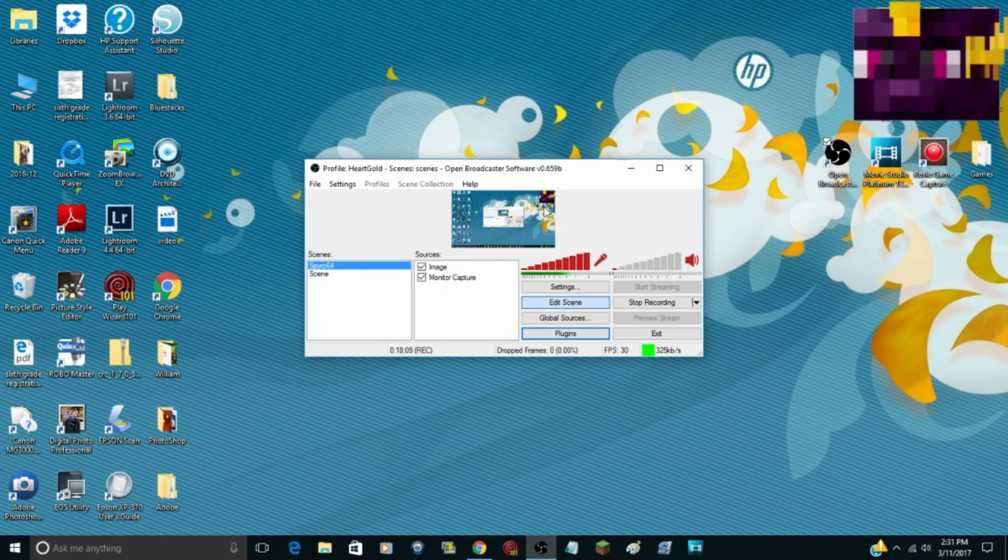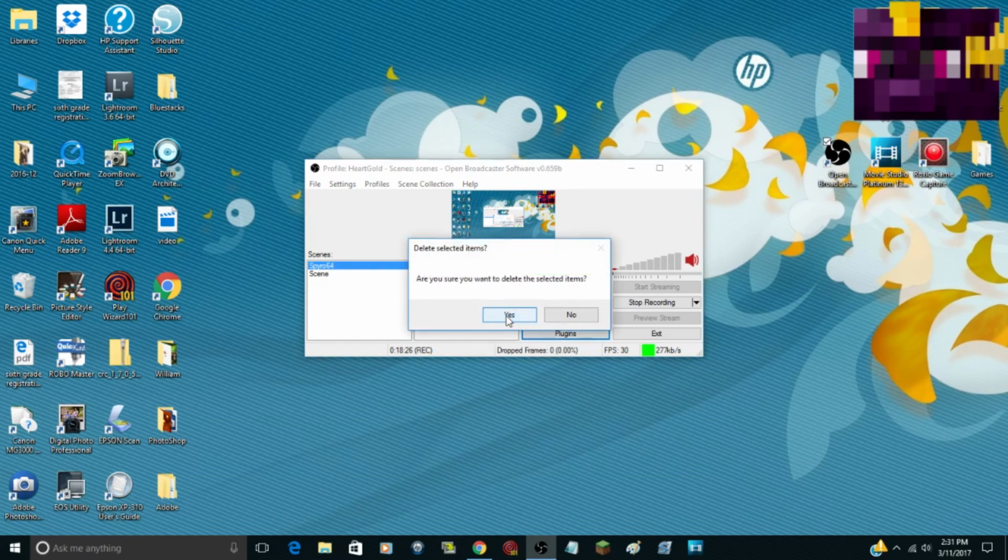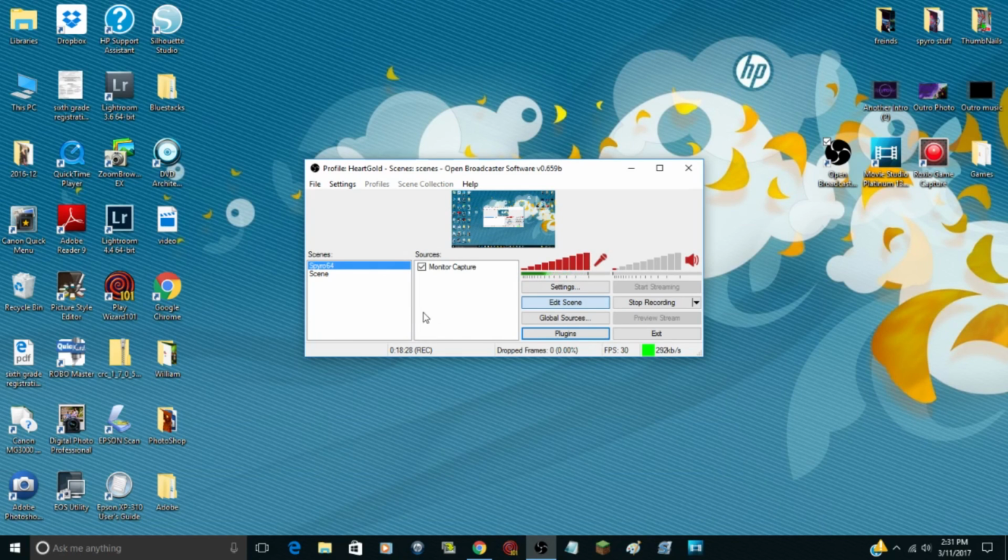If you like wanted a watermark but didn't know how to set up watermarks, then that's how you can do it. Just look up how to set a watermark, it's not that hard. If you need a video for that, I can show you, but it'll be like an 8-second video. But other than that, that's pretty much it. I'm gonna delete this image in the side of the screen, because that's probably annoying you guys. There we go. So that's pretty much it.